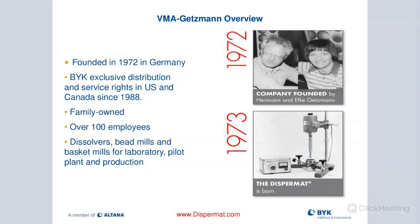The company is located outside of Cologne in Germany, about 30 miles east. They have over 100 employees, about eight people dedicated to the design department to develop equipment. VMA is known for making really high-quality dissolvers, bead mills, basket mills, and upscale equipment. The first Dispermat was actually built in 1973. One of my first meetings when I started working for BIC about 15 years ago was with a company in West Virginia that was still running the original Dispermats purchased from Germany - still running on the original motors. That really speaks for the technology.